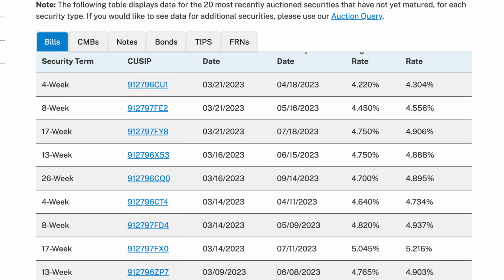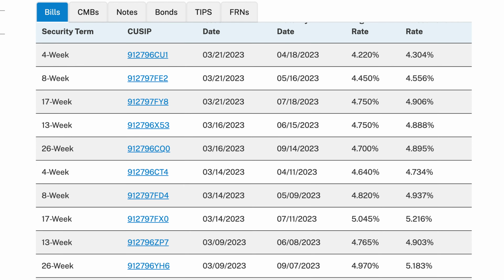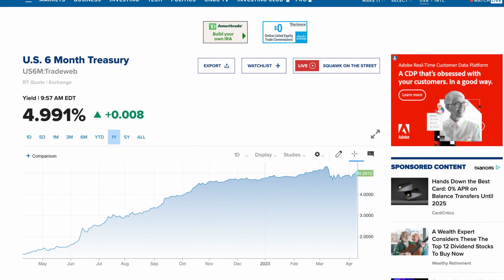Now, to buy treasuries, you need to buy them at upcoming auctions. But the only place where you can find an interest rate for treasury bills on the site is by looking at the results of previous auctions, which gives you a clue as to what the rate at the next auction might be, but it's not that accurate, since the rate could change before the next auction. So it's best to cross-reference it with business news sites like CNBC that will give you a real-time rate.